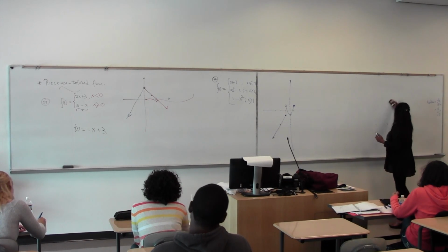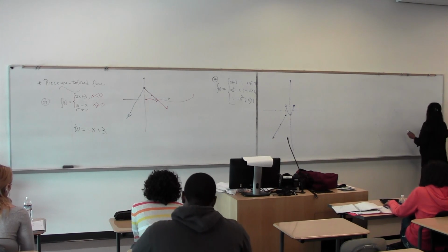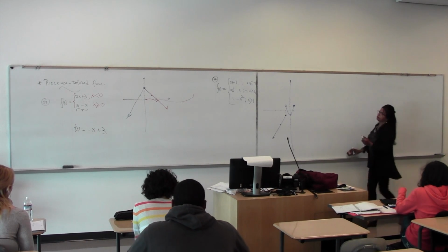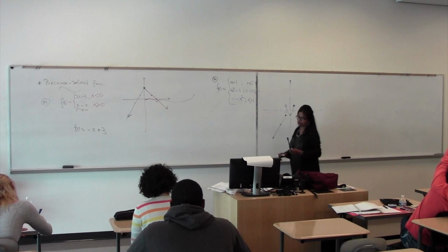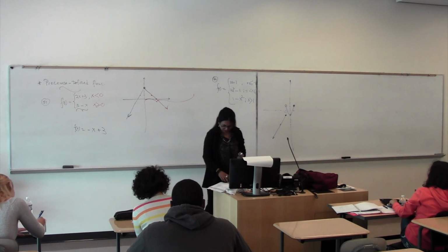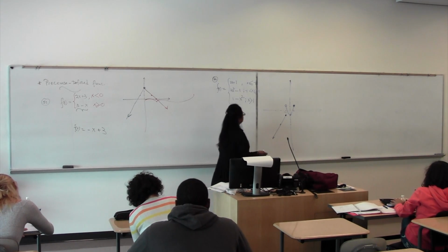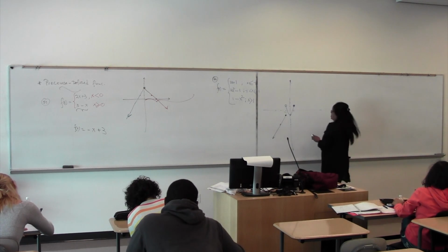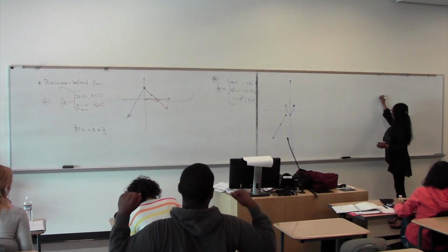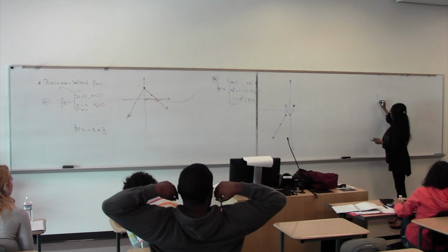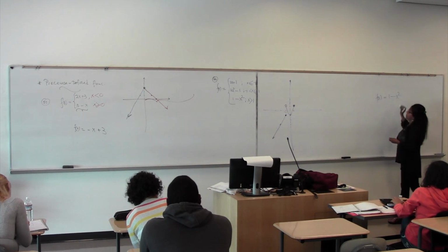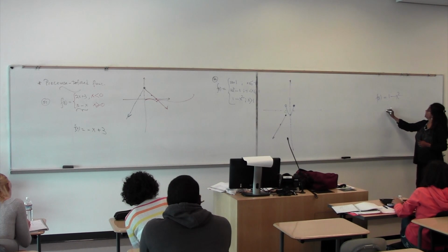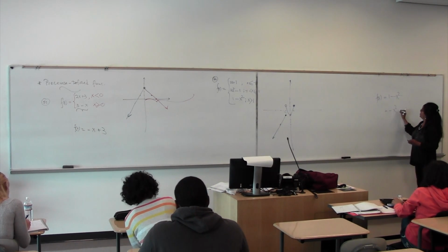Okay, so the next part is, what's number 3? Oh, it's also a parabola, right? It's also a parabola, but you can look at this separately. If you have something like 1 minus x squared, we are going to rewrite this as -x squared plus 1.